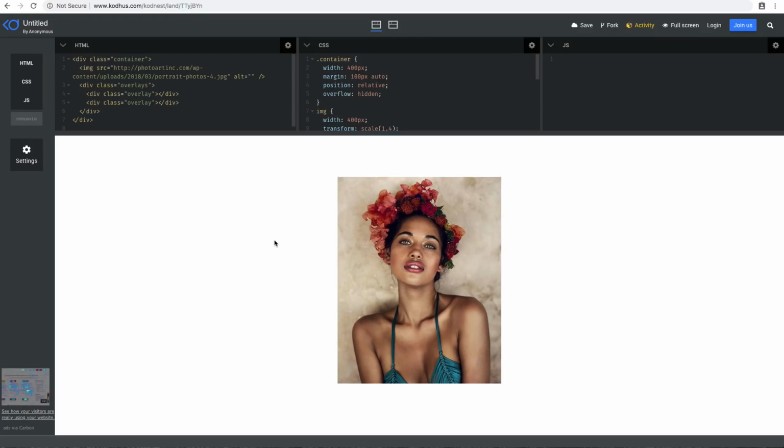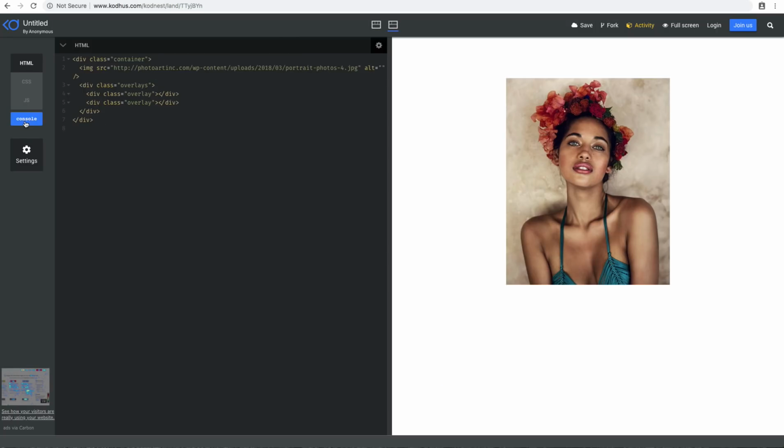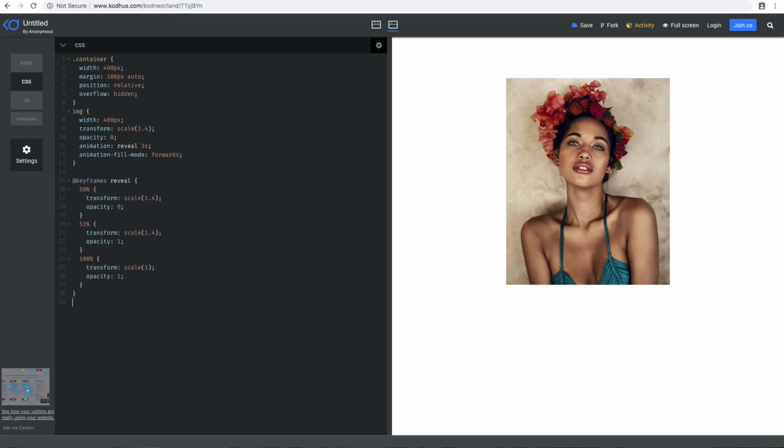Just like that. The next thing we want to add is the overlays, right? So now that we have an idea of how things look, I'm going to go to this view, and then here I will define the overlays. So the overlays will have position absolute, top will be 0, left will be 0, and then I will make sure that the width is 100% and height is 100%. And then make sure that the display is flex, and flex direction is column.